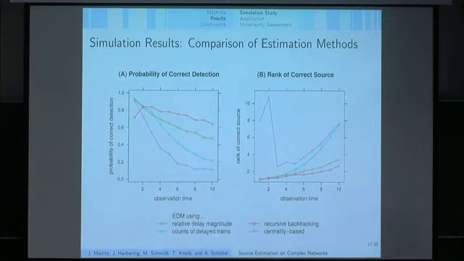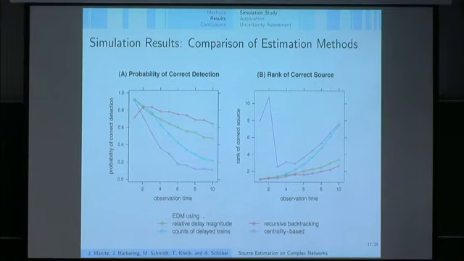And we can see that the effective distance median using the relative delay magnitude, which is the yellow curve, is not doing that bad in comparison. It's a little bit lower, but it's also more general. If we only consider the counts of delayed trains, so we do not consider the delay minutes specifically, we do a little bit worse because we're essentially throwing information away, but we might not have it. And in comparison, both methods outperform by far the centrality-based method, which is optimizing the degree normalized in-betweenness.